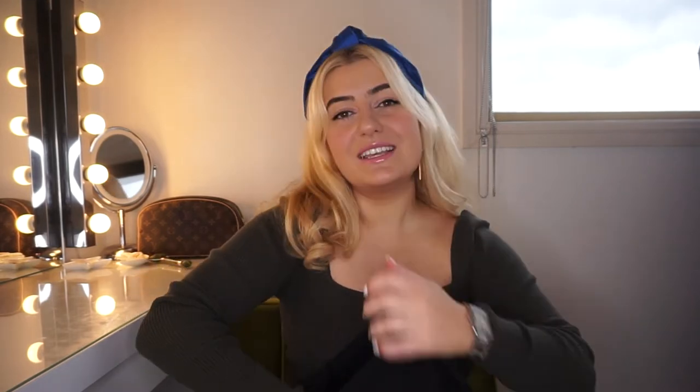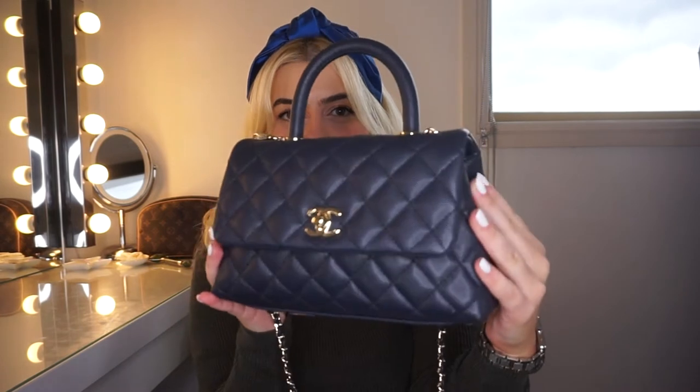So here it is — so exciting! It's a bit upside down, sideways — okay, I can't get it out of the dust bag. Okay, here we go, it's out! Isn't it gorgeous? It's such a cute little bag. So it's the Chanel Coco Handle in small size. It is in navy — not black. It might be showing as black on camera, but it's a dark navy and it has champagne hardware.